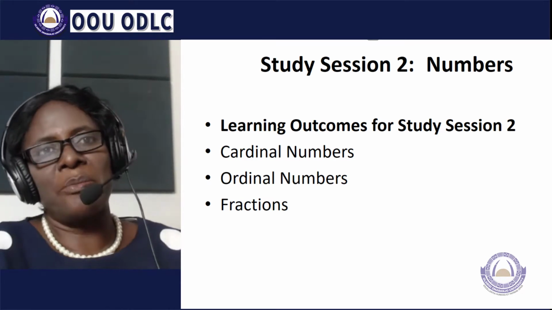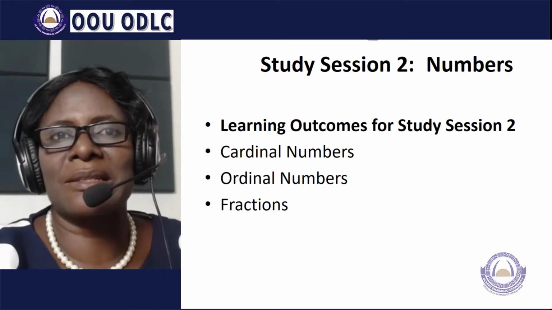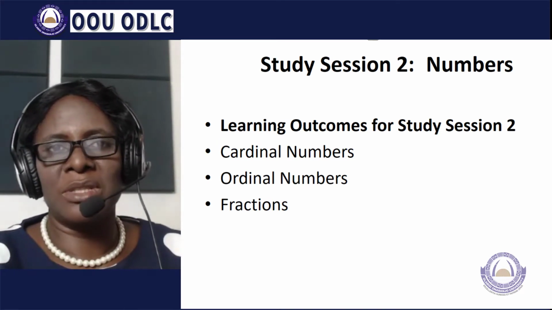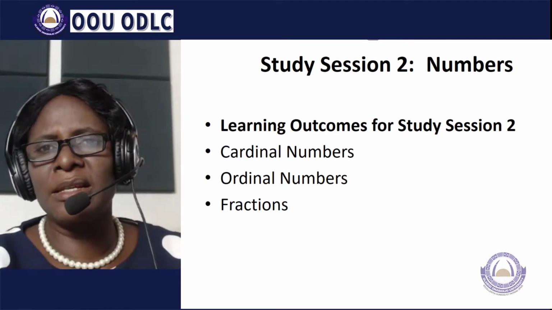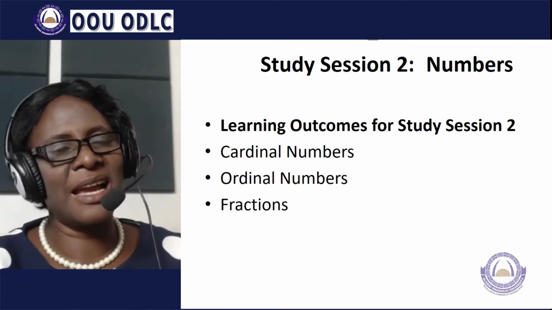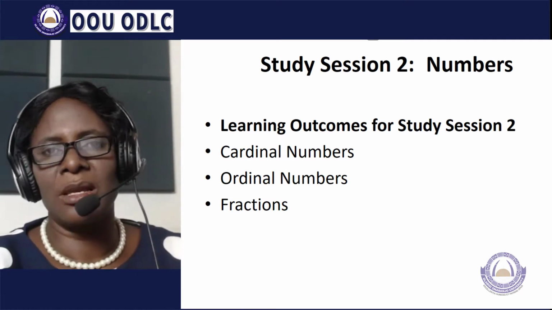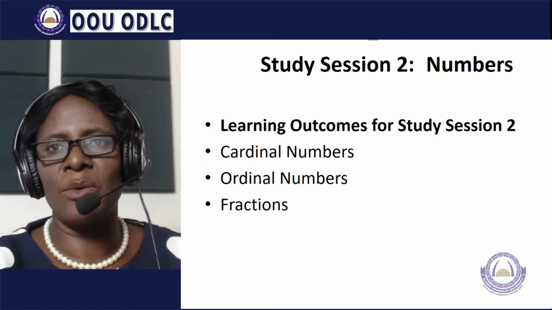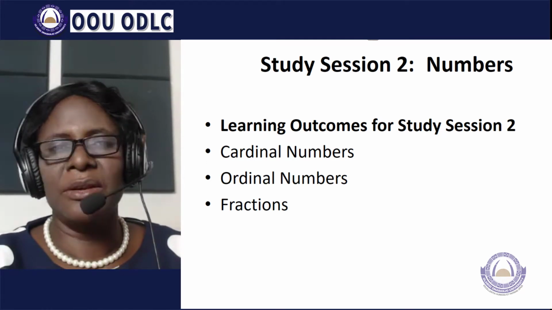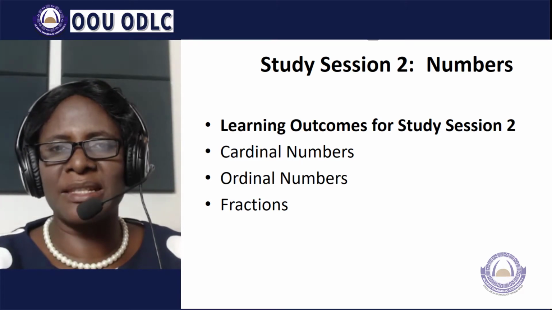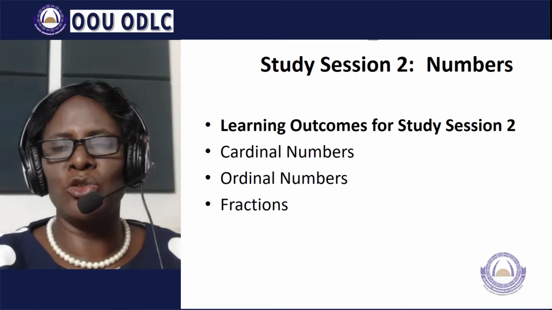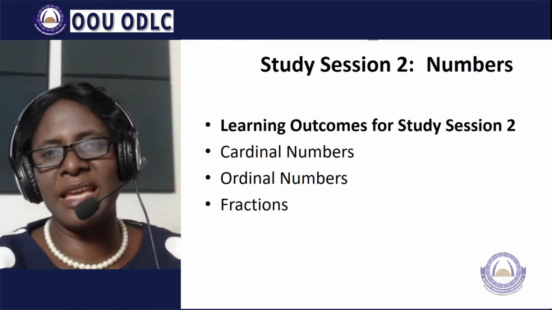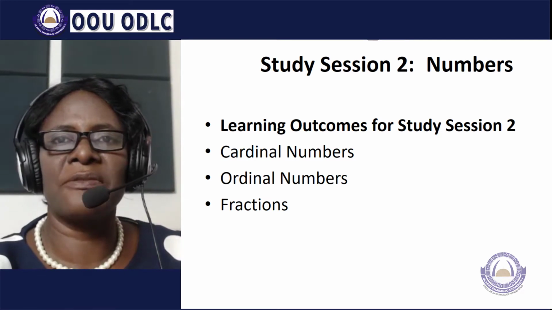We're going to look at numbers. Numbers are used in calculations and to express date and time. In this session, we will be looking at cardinal and ordinal French numbers, which will be of help to us in our day-to-day conversations. Numbers are used to express age and timing in French. I said numbers are useful too in expressing age and timing in French.